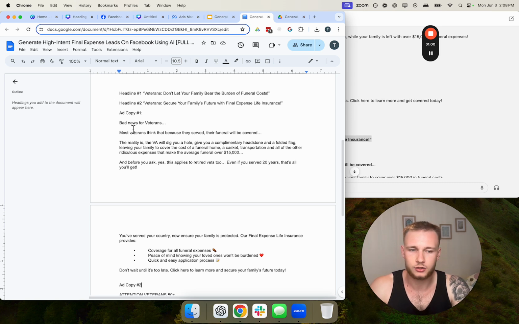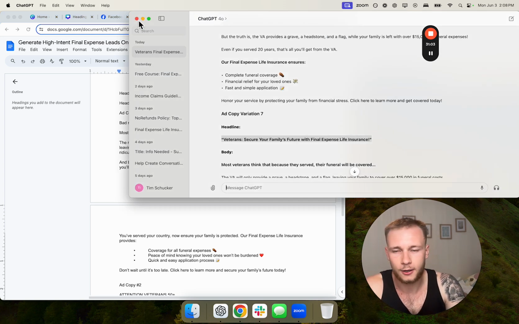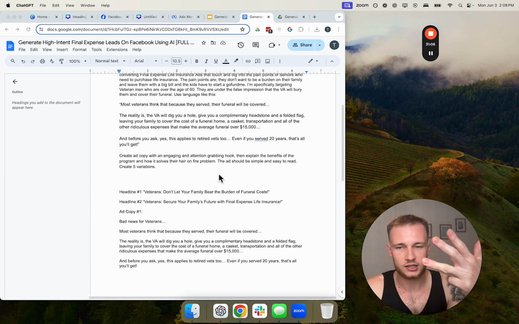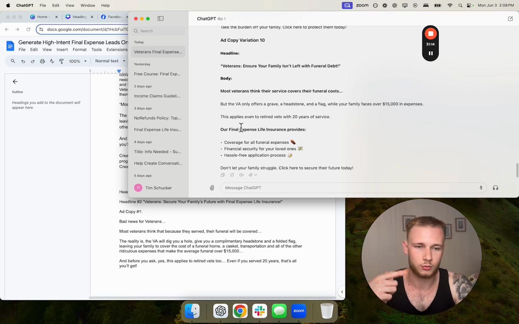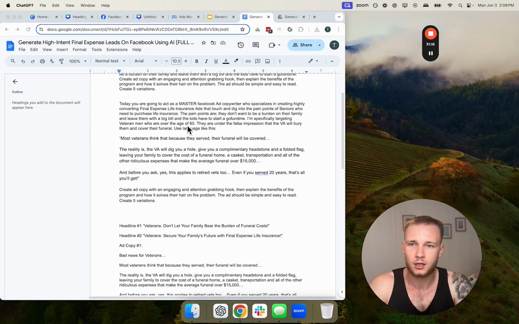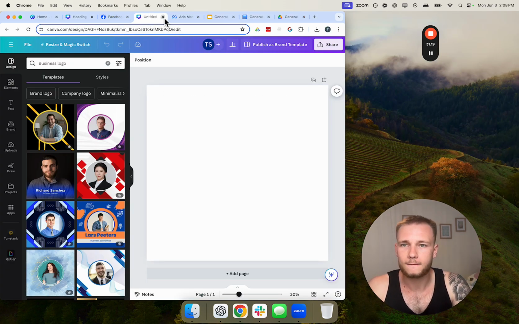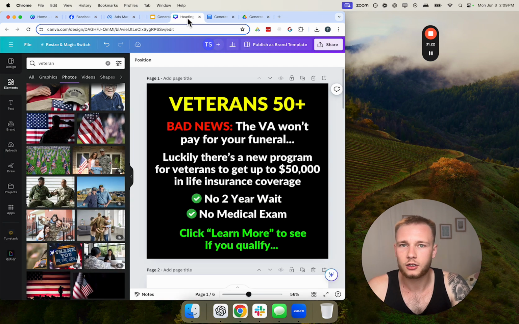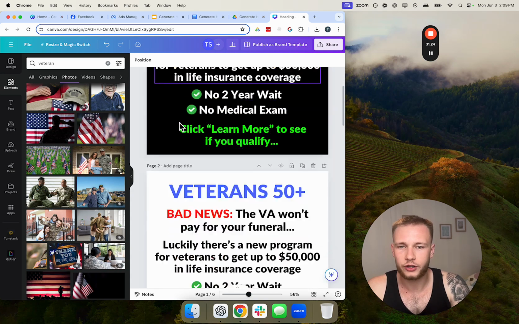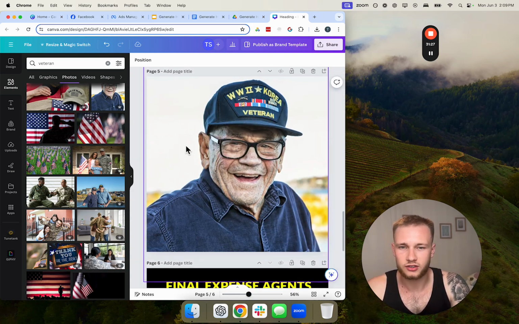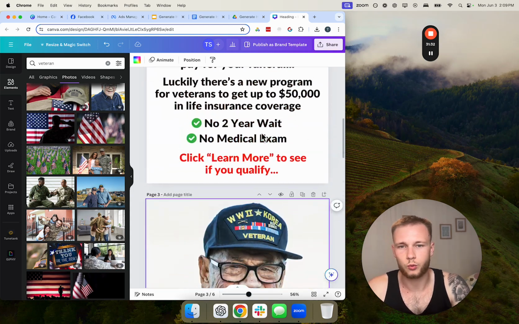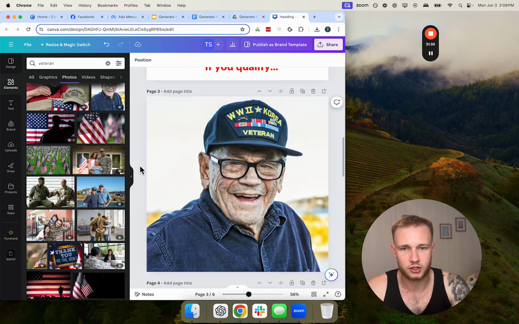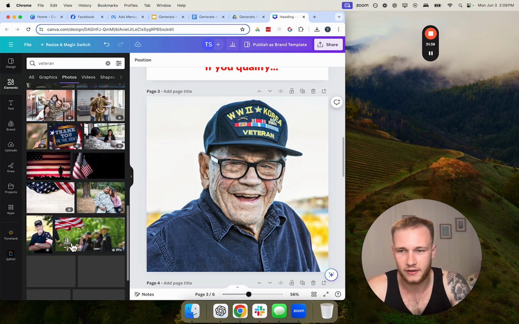So I have 2 headlines and 2 ad copies. That's going to be enough for right now. I'm going to use 3 images in the setup and then 2 headlines and 2 ad copies. And I can use ChatGPT and go back and forth with it over and over and over, getting more and more of these variations, right? So as you guys saw, we now have one creative, 2 creatives, and then I'm going to use this as our 3rd creative, just varying it a little bit. Just because this is way different from these other 2, and there's a potential that this could work just because it catches people's attention because it's a face.